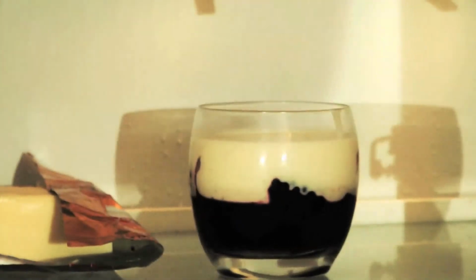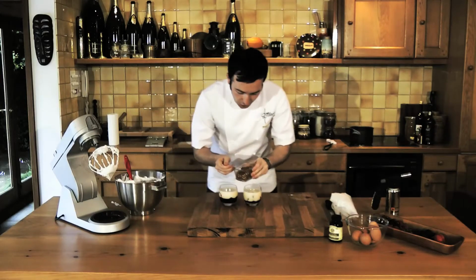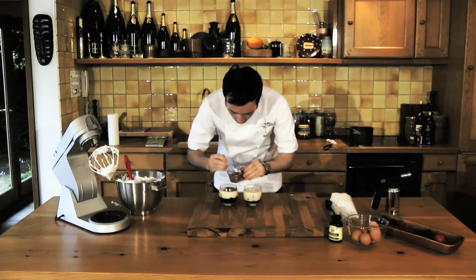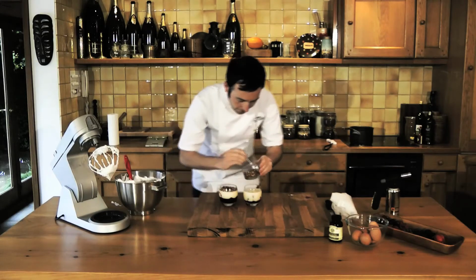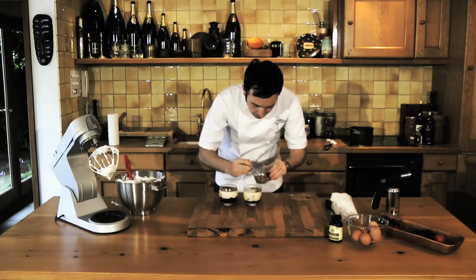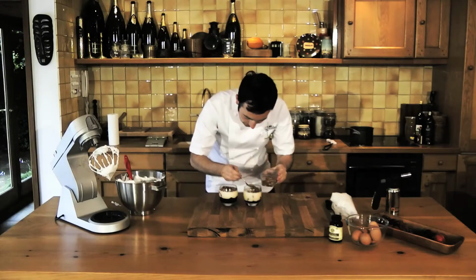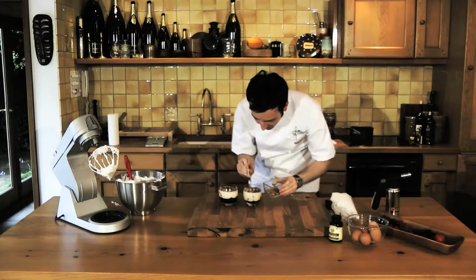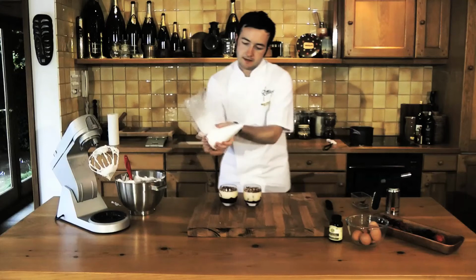So now we're going to get the trifles out of the fridge and pipe the topping. What I've just put on there for another little bit of texture is some roasted almonds and some chocolate popping candy. This is just going to protect the lovely white chocolate custard, but as well it's just going to give us a beautiful texture, lovely flavour of almonds, and of course that fantastic space dust. And here I've got some that's been enrobed in chocolate, which means you get an even bigger hit of space dust.